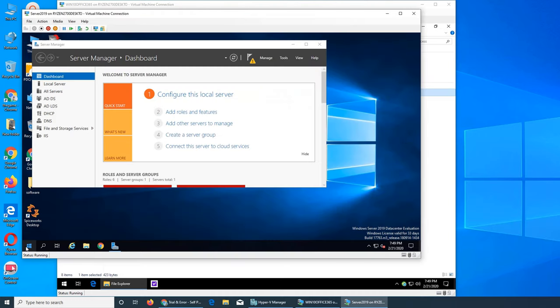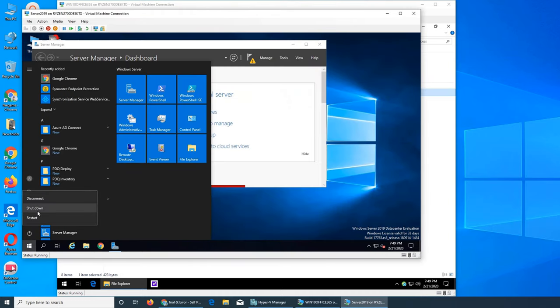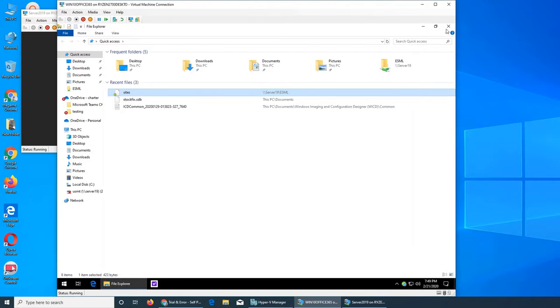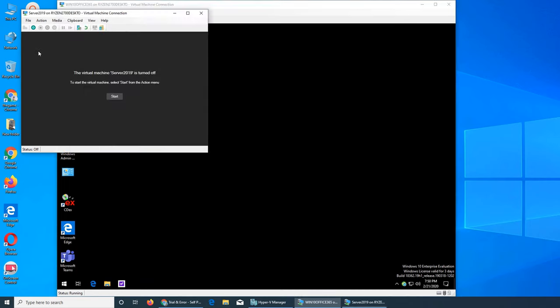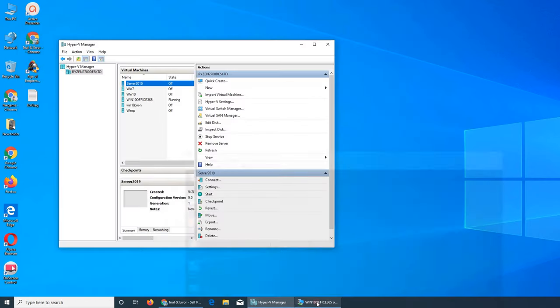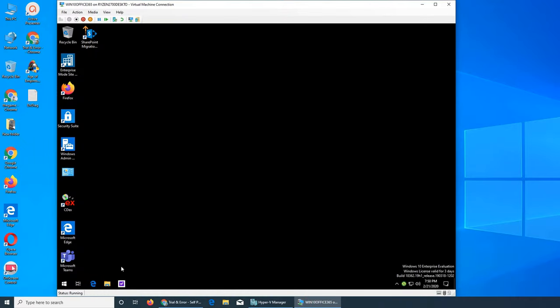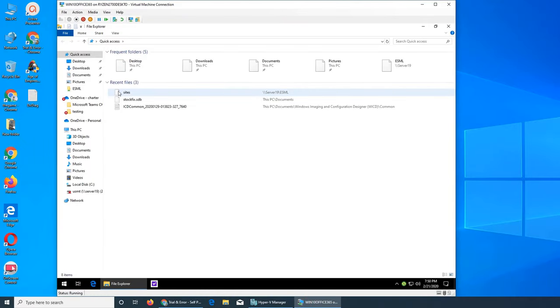So once again, let's shut down the server and close this window out. We know it's in quick access and it's over here, but this is the address. So let's see, after clicking off, can we access this file? I can show you that my server is again off. Let's go to quick access, that shows up here. If I double click it, what happens?